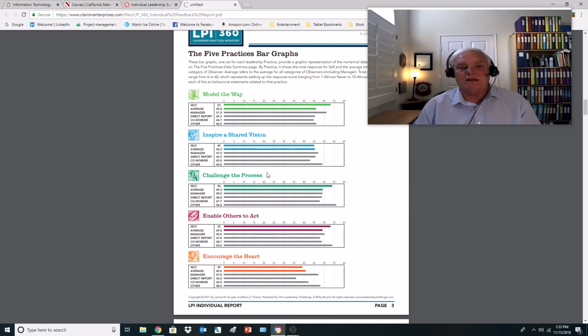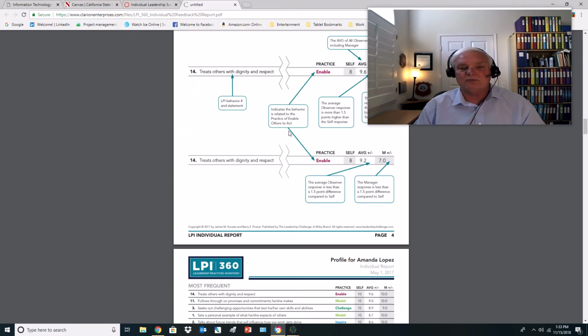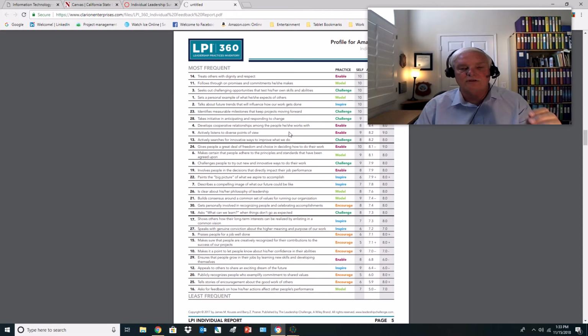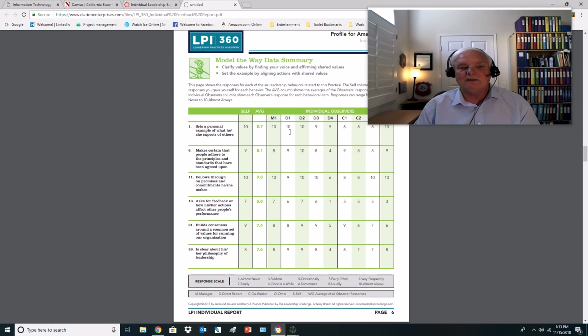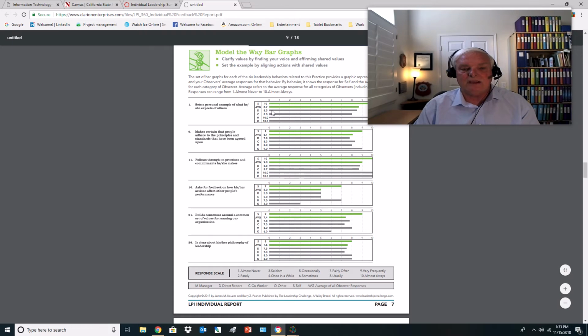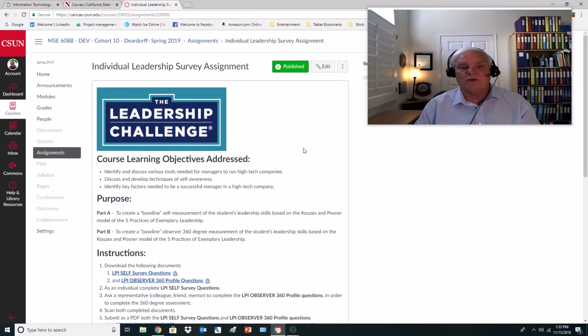You'll see that information, and in addition to that, you're going to get an explanation as to what the average scores are, where you rank high, where you don't rank high, and what that looks like for each one of these modeling areas. It's a great report and it's required for you. Once you're done with that, I will take these reports and make them available to you as quickly in week 2 as possible, but it takes me a little bit of time to get all the information in there. So the sooner you get them submitted to me, the sooner I can get them back to you.